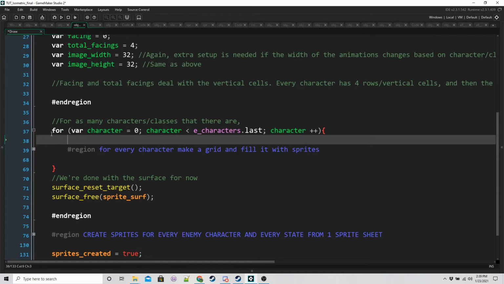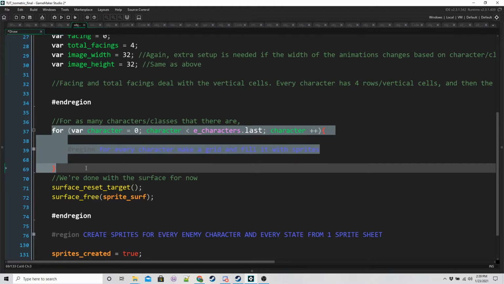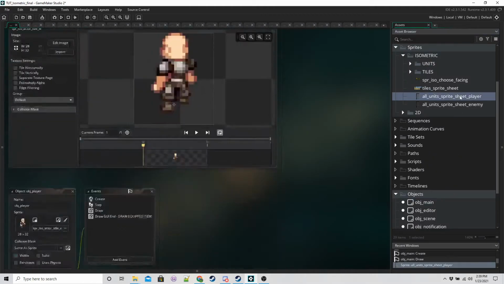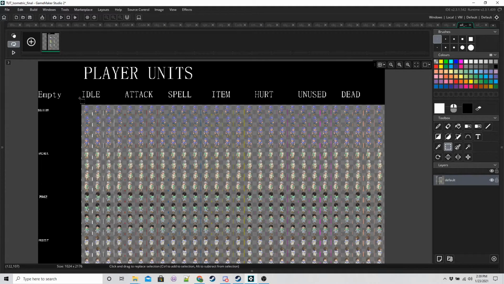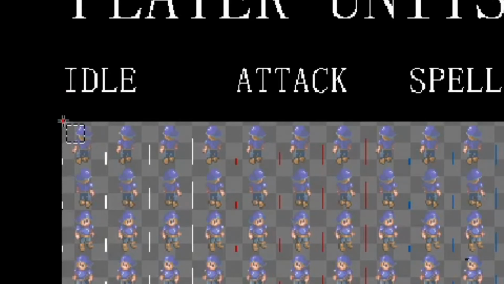So before I go into the meat of the code, which is this for loop, I'm just going to show you the sprite sheet again and explain what's going to happen, and then show you the code. So we're going to start here. We're going to determine the X and Y coordinates for this spot here. Then we're going to create a sprite based on this image. Then we're going to add the next 3 images to it, and we're going to save that whole sprite to the character grid. Then we're going to create a new sprite based on this image, add the next 3 images to it, and then save this whole sprite to the next cell in the character grid.